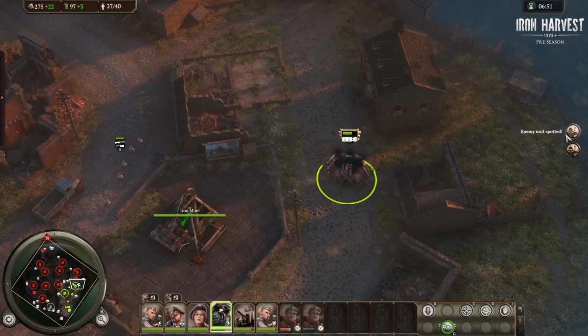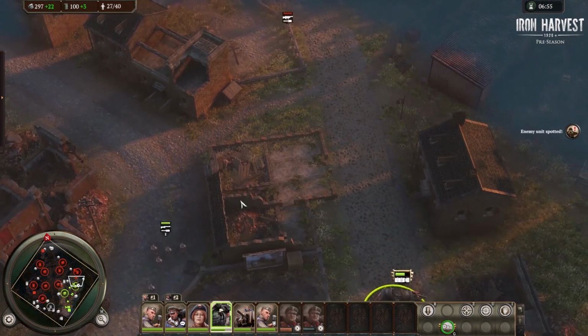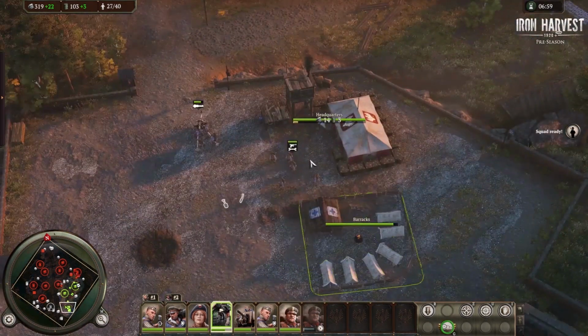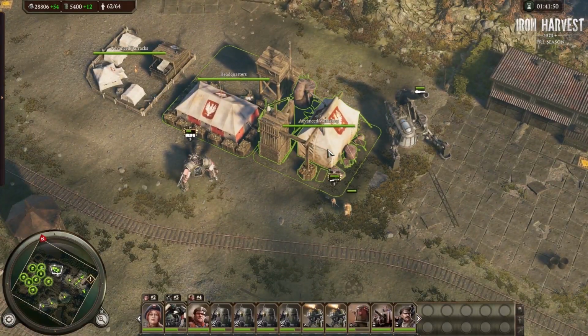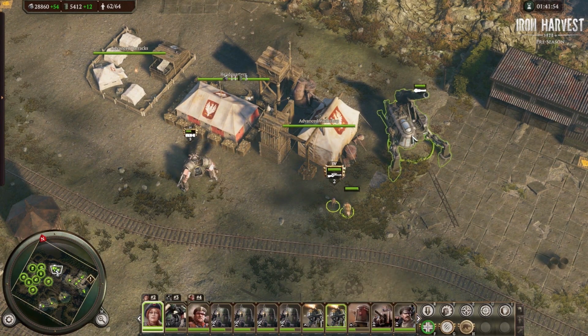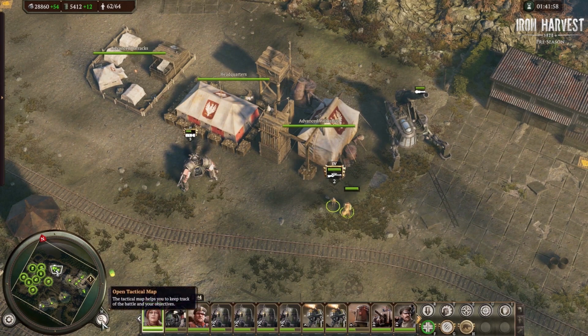They inform you about important events, like the discovery of enemy units, battle outcomes, or attacks on your base. Hit the space key to jump directly to the position of the last notification. We worked hard to streamline the game's HUD as much as possible, but Iron Harvest has tons of units and features. Whenever you're lost, move your cursor over a UI element to learn more about it.